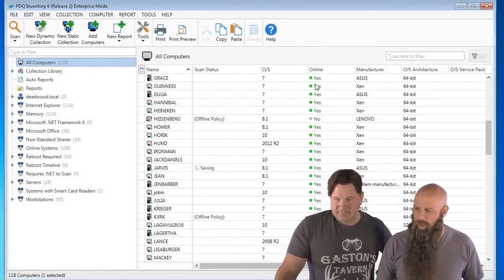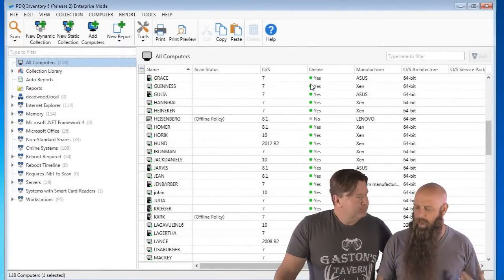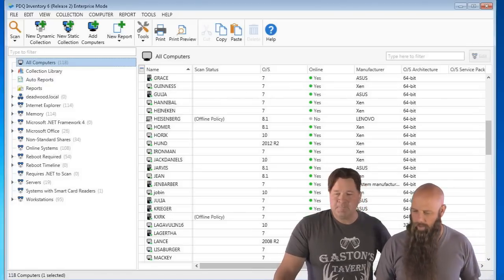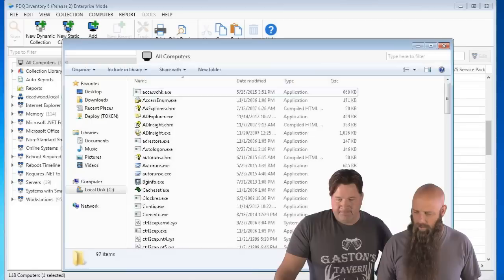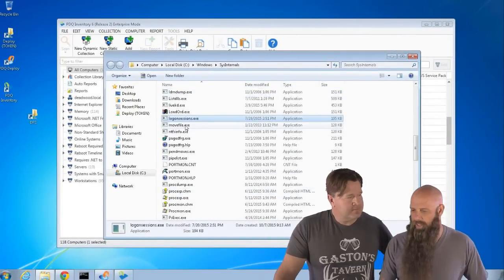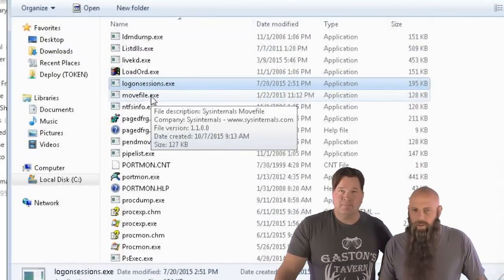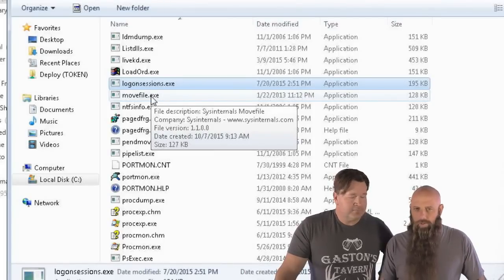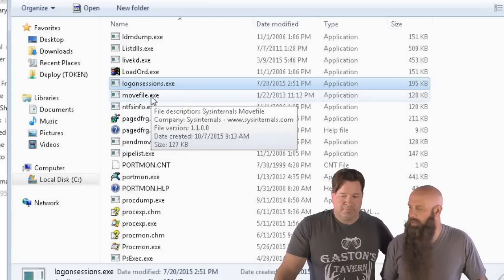Let's say that I want to look at the logon sessions. Now there are some commands from the Sysinternals suite that are meant to be run locally on a particular machine.